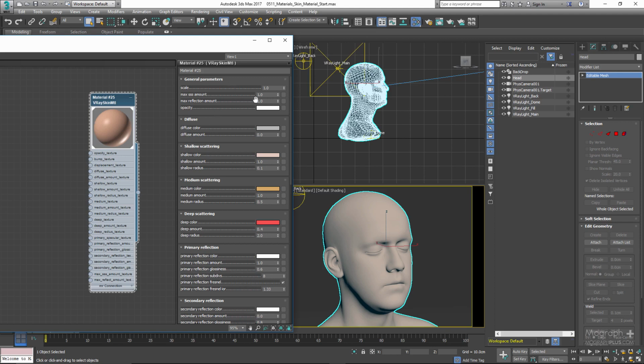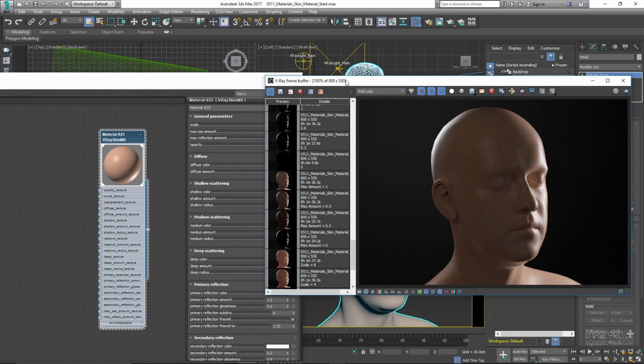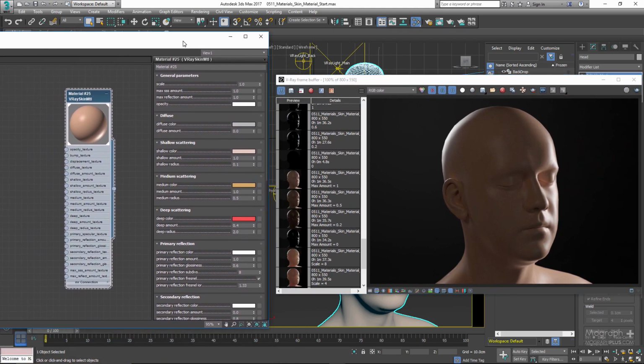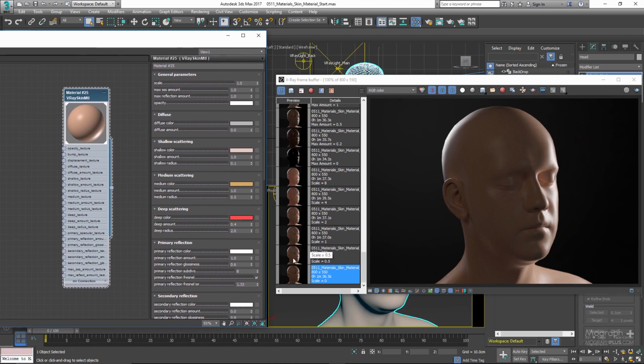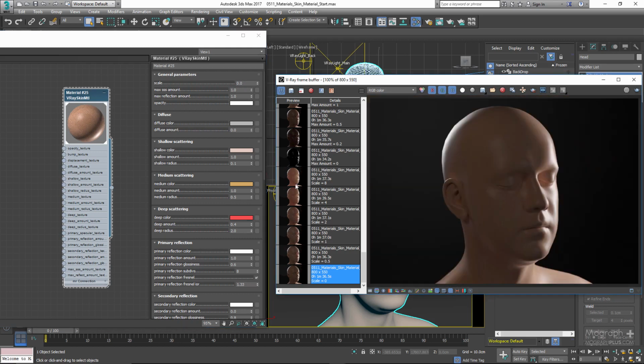First, we have scale, which scales the subsurface scattering effect up and down, and it works as a multiplier for the shallow, medium, and deep scattering. Let's take a look at a few renders with different scale values. In the first one, scale was set to 0. And as you can see, we have this color of the shallow scattering layer, but the scattering effect is not noticeable. Then we have 0.5.